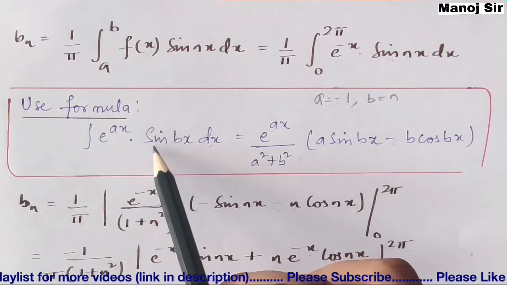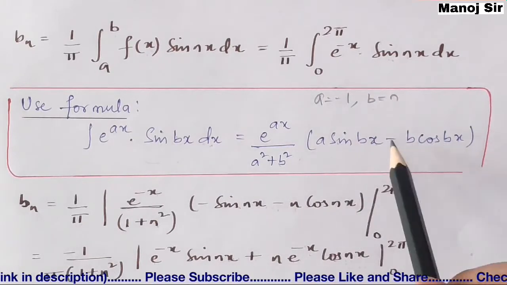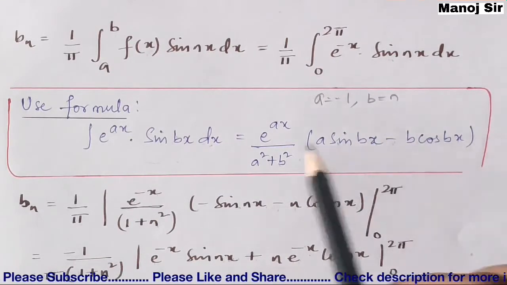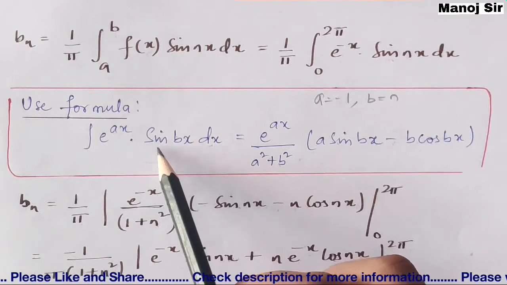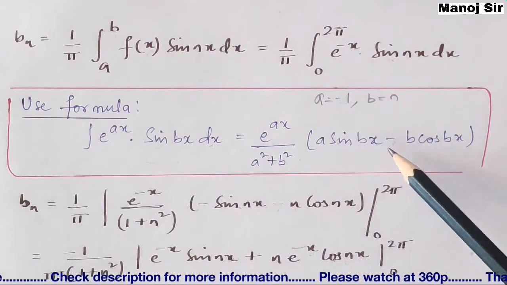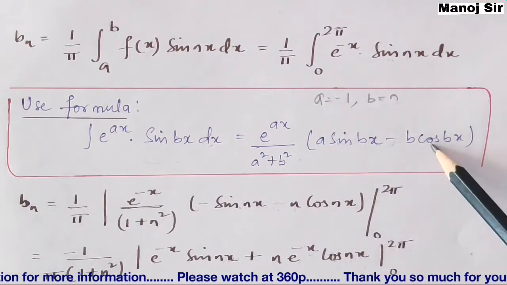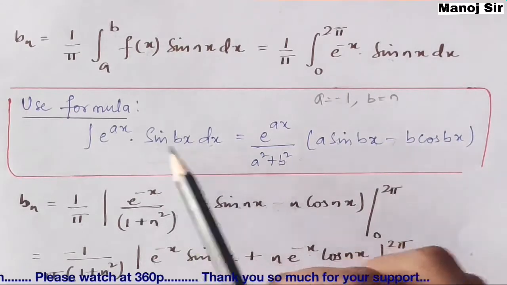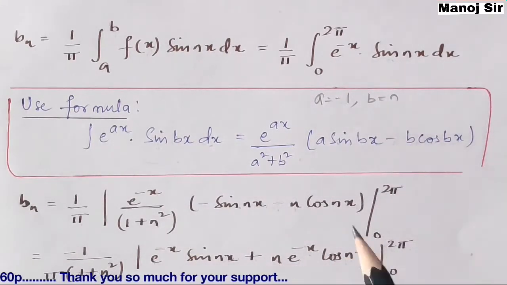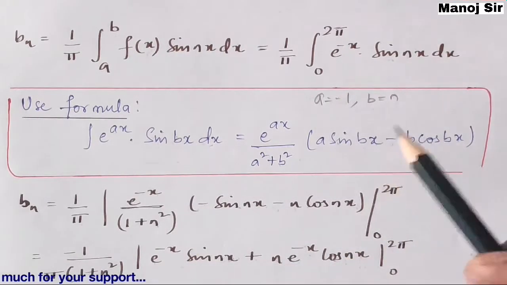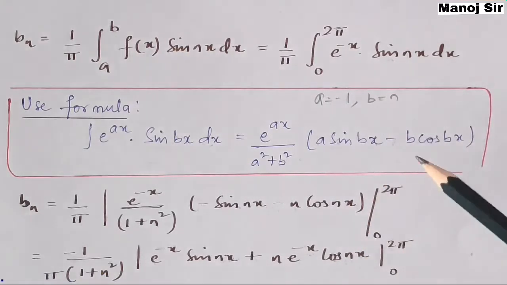Let's suppose here we have cos, in that case this will be cos, this will be sin, and here we have a positive sign. In case this is cos, in that case this will be positive, this will be cos, and this will be sin, but here sin is given, so sin cos with this negative sign. In this way you can remember this formula.